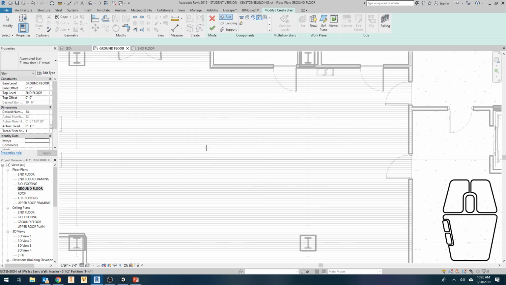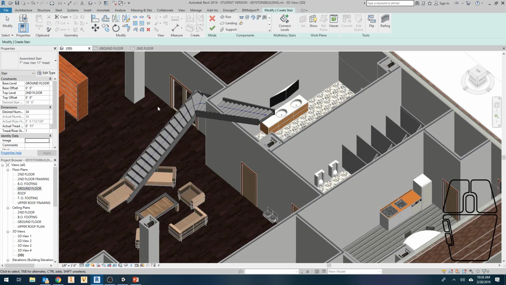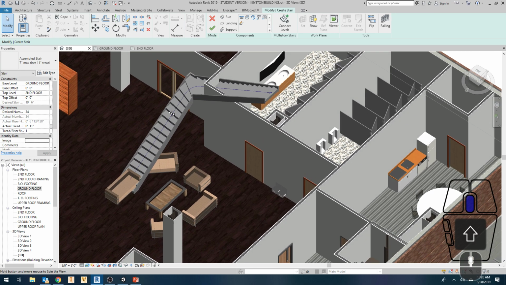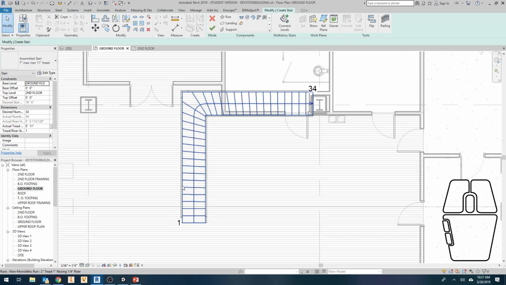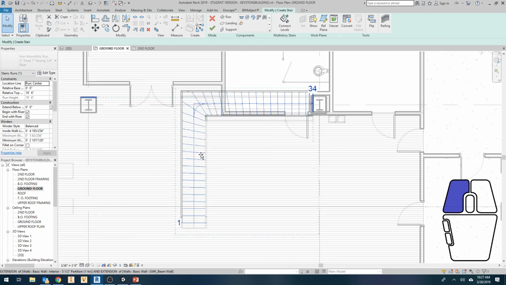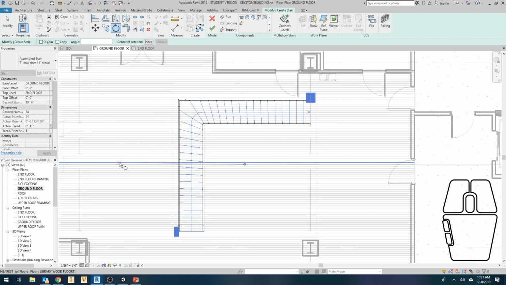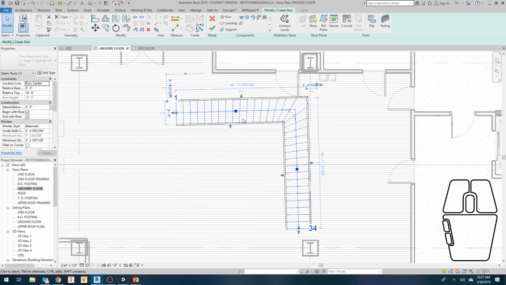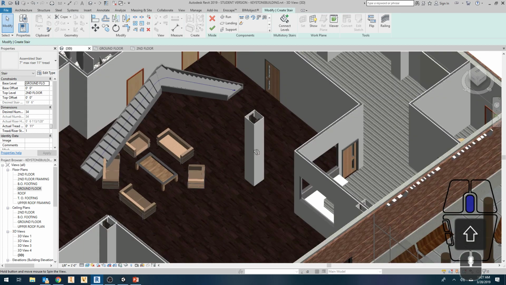L shape. Click, plop. There you go. Good question. I clicked, it popped. I bet one of the reasons that they removed some of my options is because I bet I can click on this. I can come here to modify, and I can just go yoink and just rotate it. You see? I'm thinking that you use your modify tools, your mirror, your flip, your rotate, to adjust some of those things. You see? So this is the way to do an L shape without a landing.